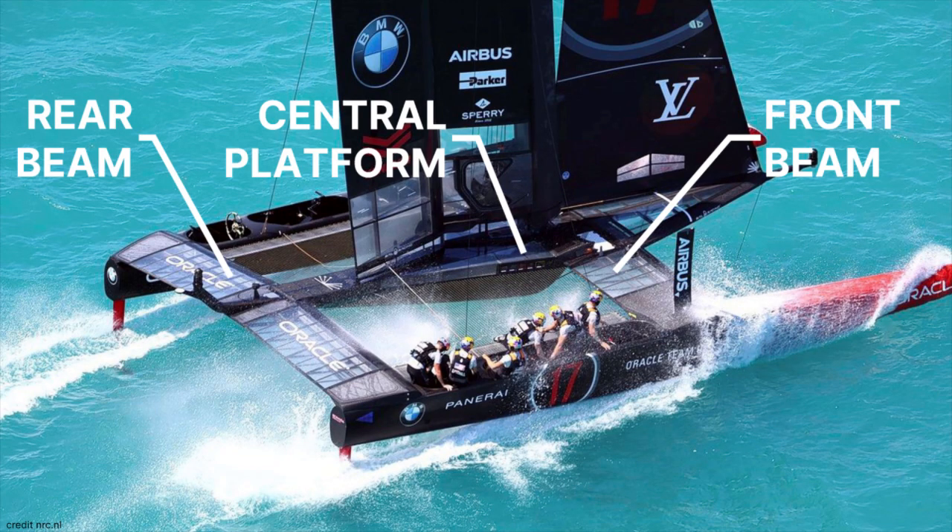If you study something like the net, it's not just the drag of the net — it's also the impact that the net has on the flow quality, which then impacts parts that come later in the boat further downstream. Completely agree. If you look at the design of the boat at that time — the Catamaran — you have the front beam, the central platform, and the rear beam. You need to find a balance of all the aerodynamic forces of the platform. We found a huge detachment on the rear part of the boat that we needed to reduce, and we used VGs for that.